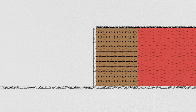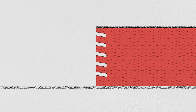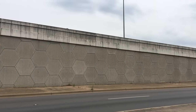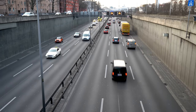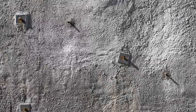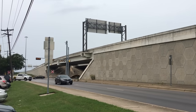Just like reinforcements hold a soil mass together in mechanically stabilized earth, you can also stitch together earth from the outside using a technique called soil nailing. First, an angled hole is drilled into the face of the unstable slope. Then a steel bar is inserted into the hole, usually with plastic devices called spiders to keep it centered. Cement grout is added to the hole to bond the soil nail to the surrounding earth. Both mechanically stabilized earth and soil nails are commonly used on roadway projects. These walls are often faced with concrete, but the facings are rarely supporting much of the load — their job is to protect the exposed soil from erosion. In temporary situations, the facing sometimes consists of shotcrete, a type of concrete that can be sprayed from a hose using compressed air. For permanent installations, engineers often use interlocking concrete panels with a decorative pattern that allow for some movement over time and for water to drain through the joints.